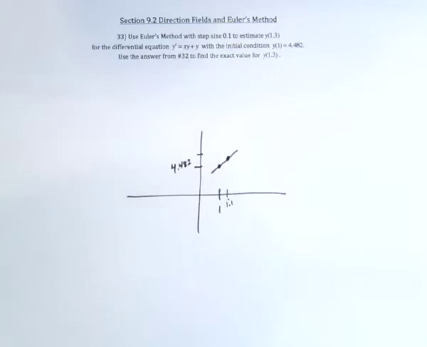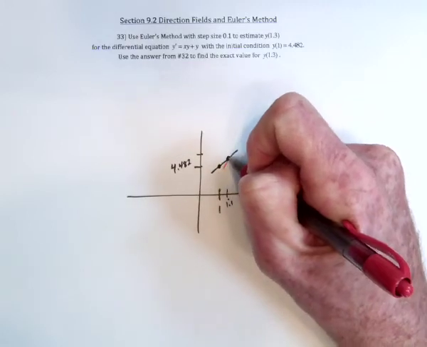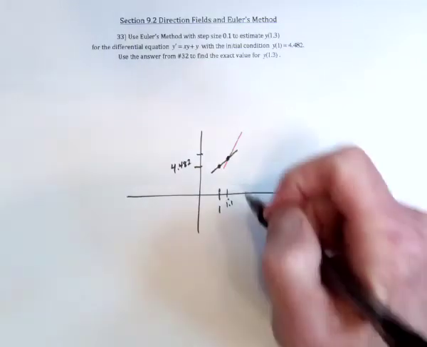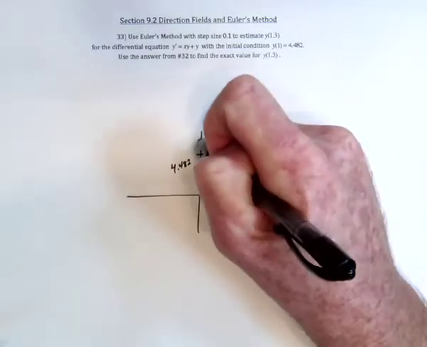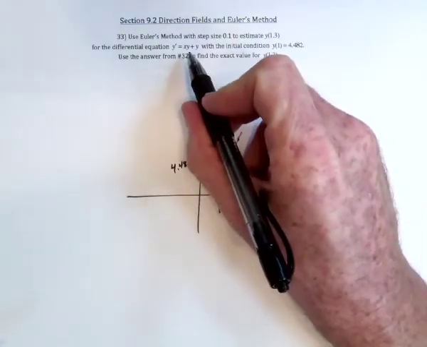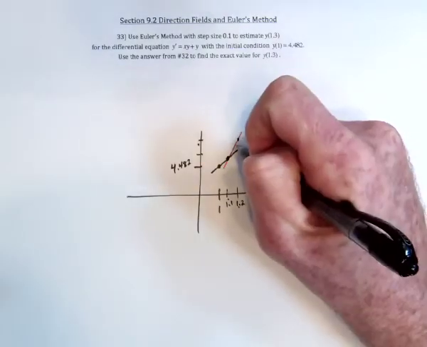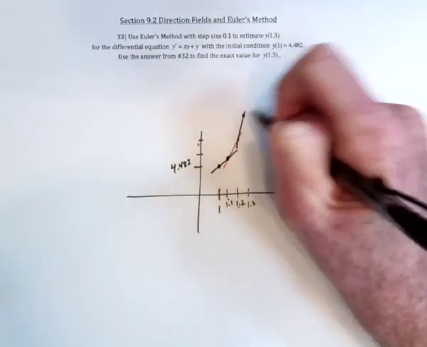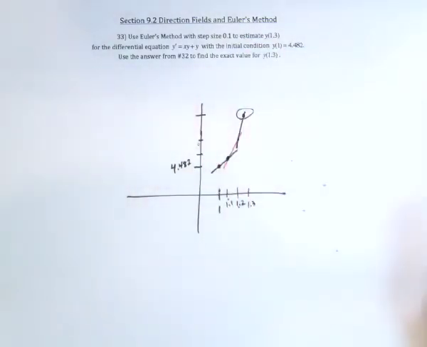And then you say, oh, well, this path that I was following, actually, it should be a little bit steeper and should be going this direction. And then you follow that path until you get to x is equal to 1.2. Take the 1.2, plug it in, you've got a new y value. Take the new x and the new y value, substitute them, you'll get a new slope, which will then tell you, oh, actually, you should be following this path. And then you plug in 1.3, and then that will tell you, aha, the actual value you were looking for is this y value right here.